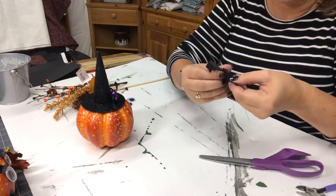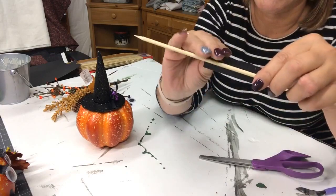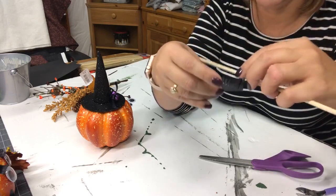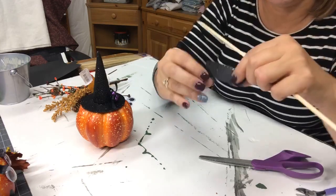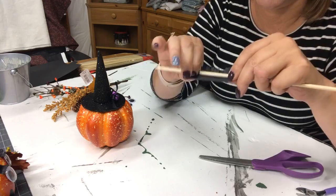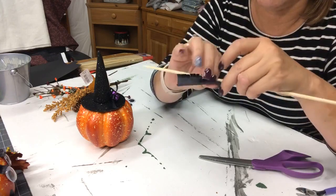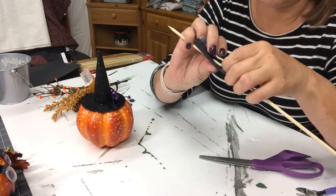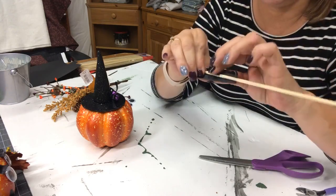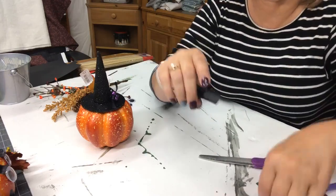So what I'm going to do now is take my barbecue skewer stick and I gotta think about this for a second. I'm going to roll them this direction, just so we can give those eyelashes a little bit of curl. Let's see. Try this one more time just to get them extra curly. Okay. So now we're good.